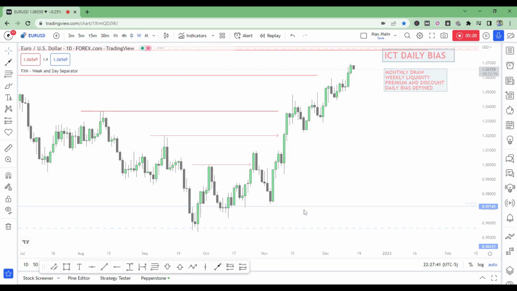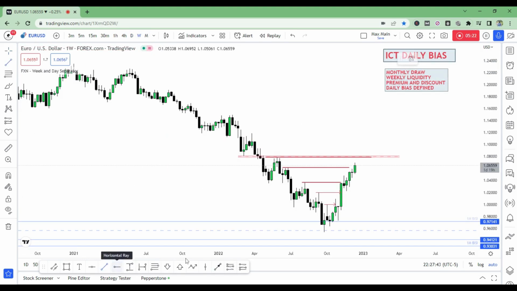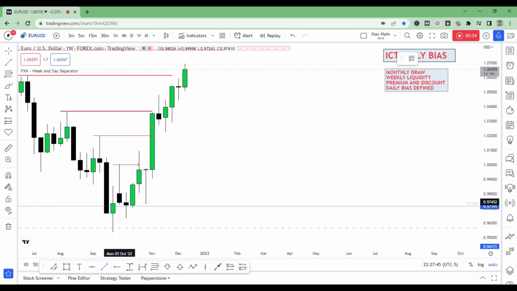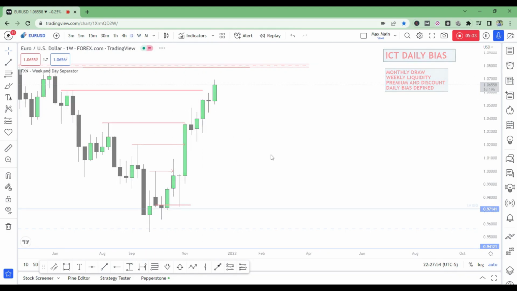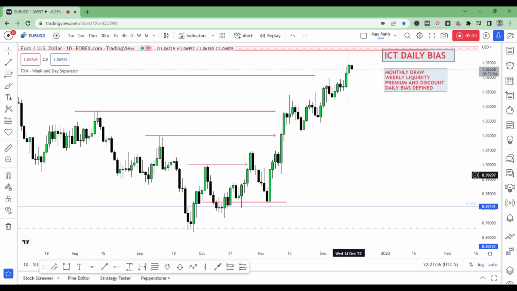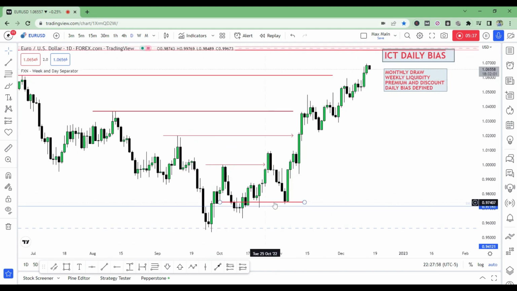So if you can go back to that and outline that order block so that you can see how this market is simple, guys. Once I outline this order block area and go back to the daily chart, you can actually see how related it is. So this is the weekly order block. When I define this weekly order block, the daily will come back down to this area.